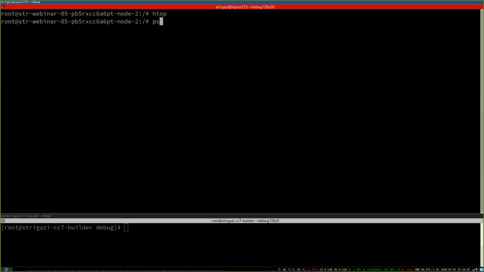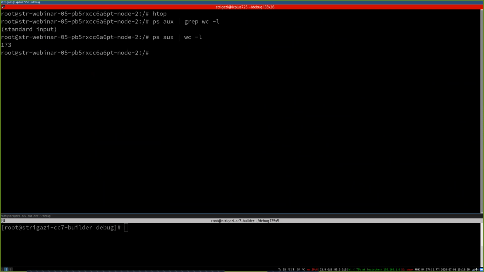I can verify even with ps to check how many processes I have. I have 173 processes, and I have more useful tools like strace that I will show you how it works later after I show kubectl debug.